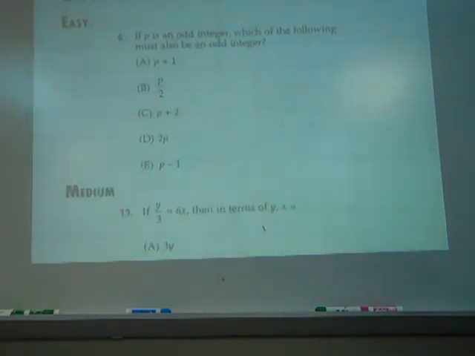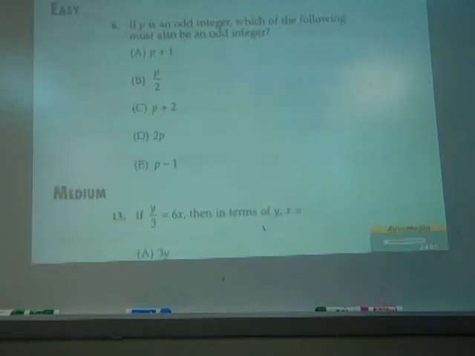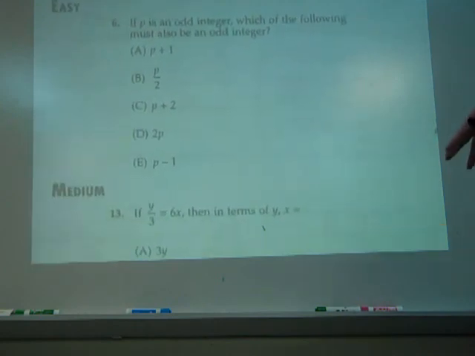They're kind of numbering them so that you get used to seeing the right problem numbers. So I'm going to give you about 5 minutes to work these, and then we're going to go over them, and then we'll be done for today. And we'll do the rest of this packet tomorrow.